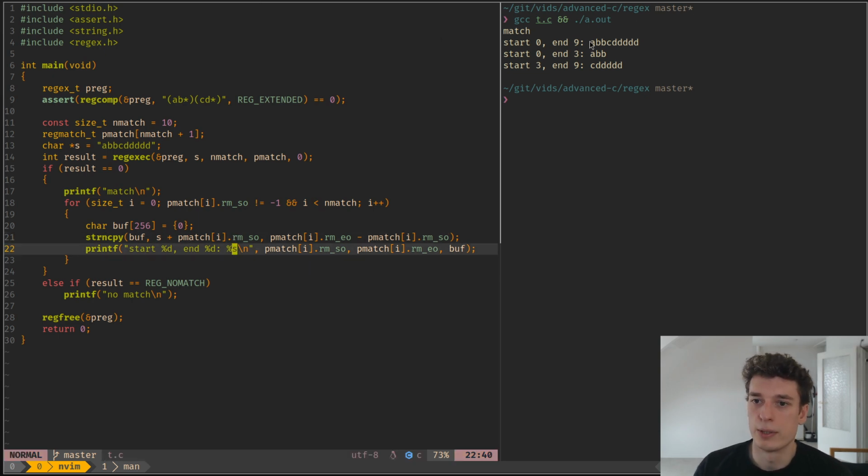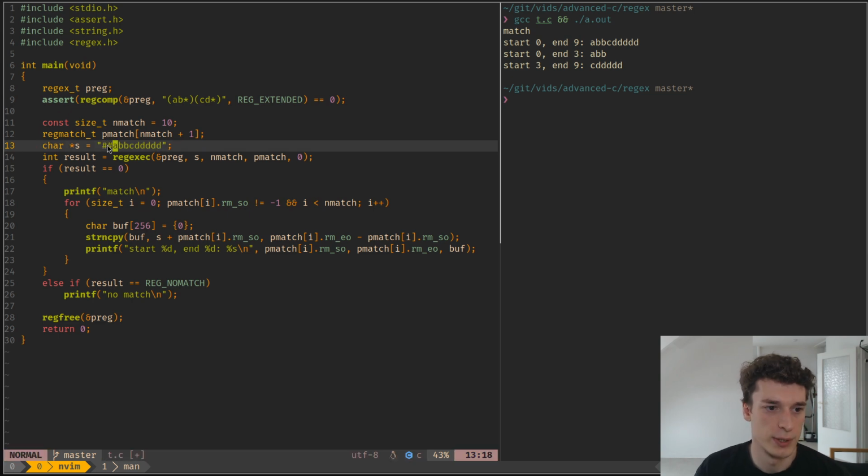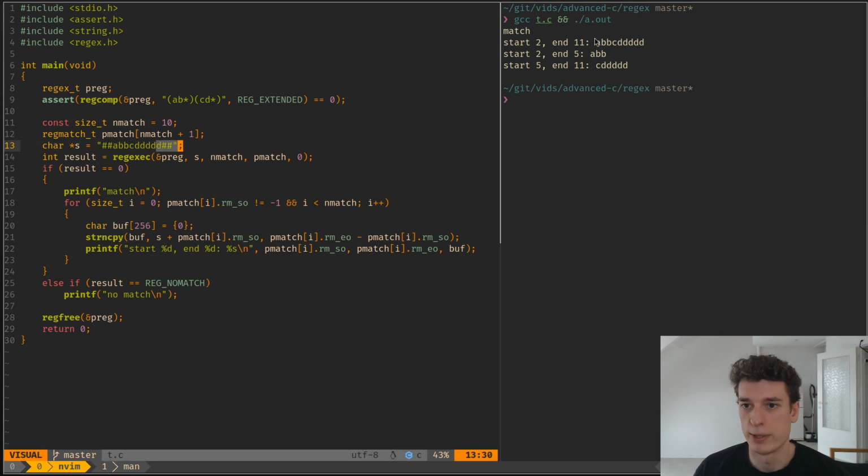In our little example on the right, you can see that I have a string A, B, B, then C, then a bunch of D, where the first match is of course the entire match, so just the original string. If I put some extra characters that are not part of the pattern, you see that it ignored the hashtag characters before and after, so it's just the match of the whole regular expression.